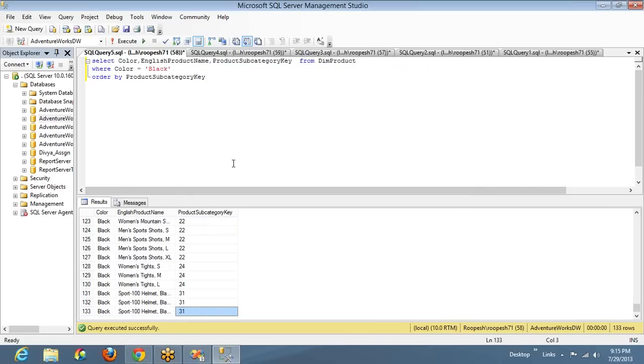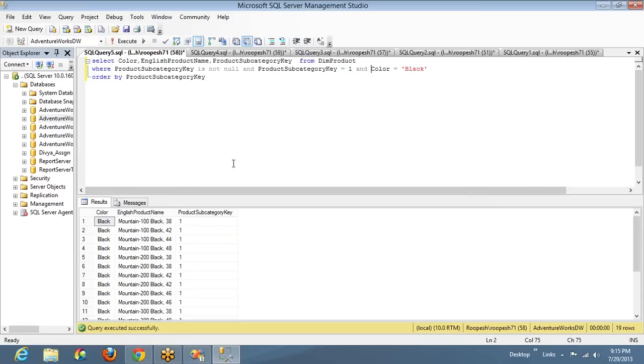Okay. If I add the subcategory also, then it will make the full query. It will filter only the products that belong to the color black and also the subcategory that I have selected. Okay. Why? Because we need to have these two: category is split into subcategories, and this subcategory has products.